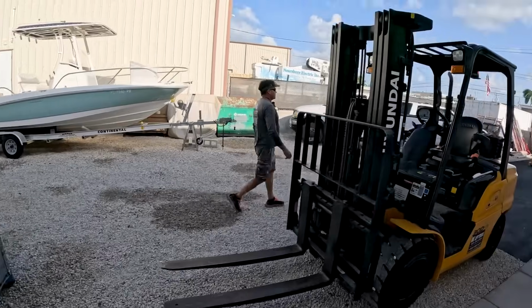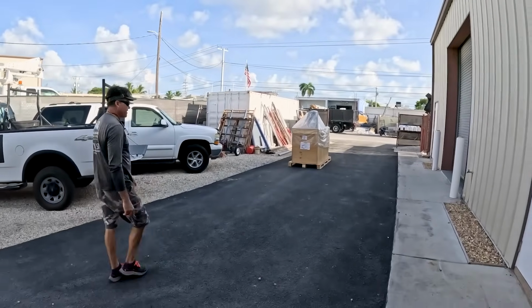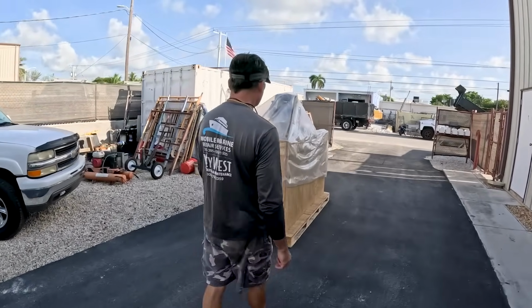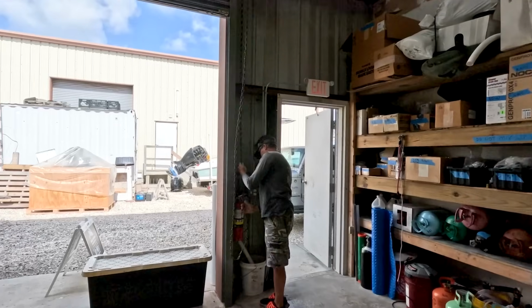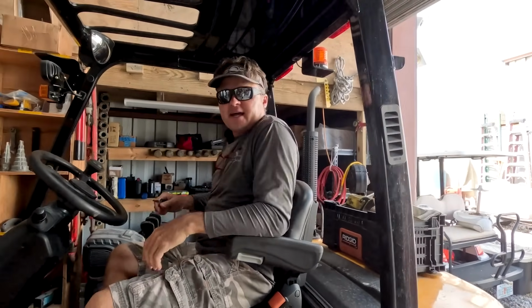And we got this thing all crated up. We'll deal with this next week. I'll take it over to Dale's shop again. He's got a freight guy that we use. That's all ready to go too. And that's got to go back to Fort Myers. Let's get ready to load that crate. I'm going to take it downtown to Dale's shop, and he's going to call his freight guy and have him come pick it up.